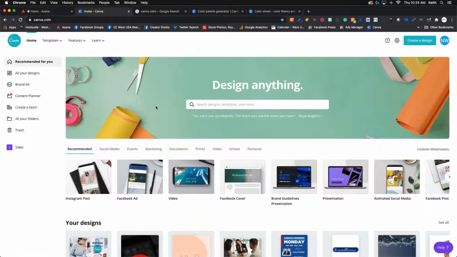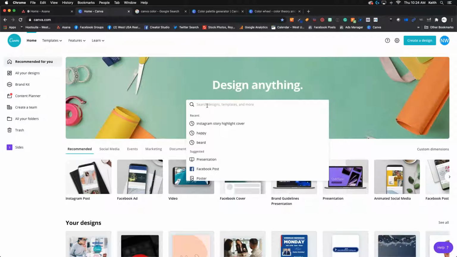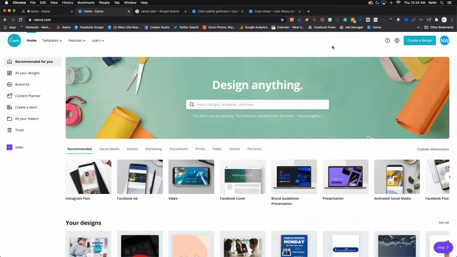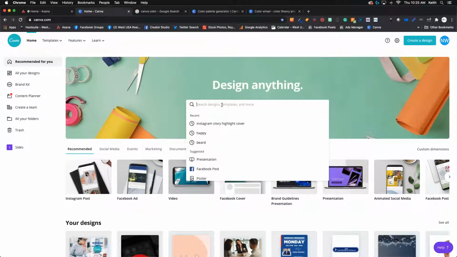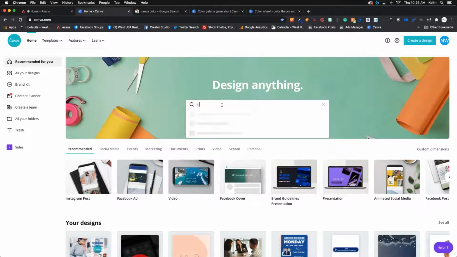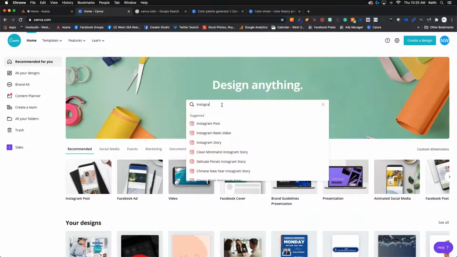So on Canva, real quick here, when you're on the main page, you can start off simply by doing a search in the center of their main page. Whether you're looking to create designs, whether you've had something in the past, or looking for something that they have preset here, you have a lot of choices when it comes to creating some graphic design for your social media. Whether you're doing Instagram or posting to Facebook, LinkedIn, whatever social media platform, or any print job you want to do, the nice thing about their design search feature is you can simply start to type in where it is that you want to post your content.